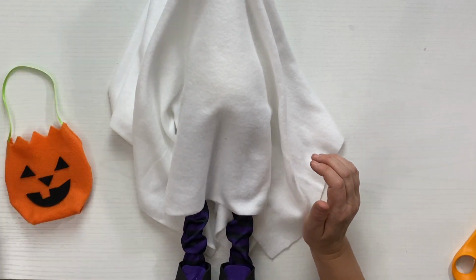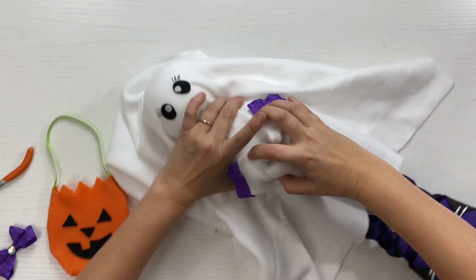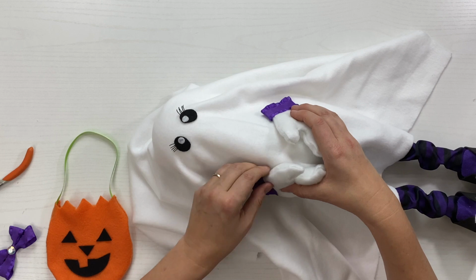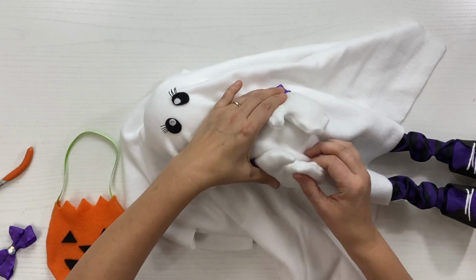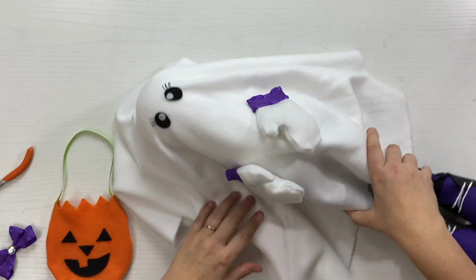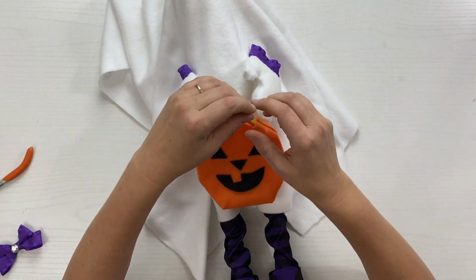Okay, now I'm ready to add the hands to her body. So I just try to go about belly area, so where it was kind of more bulbous on that egg, and I tried to put them on either side of that bulge, if that makes sense. And I'm just adding a line of hot glue about the width of those hands and putting them both in place. And then I'm going to put her little bag in there first.